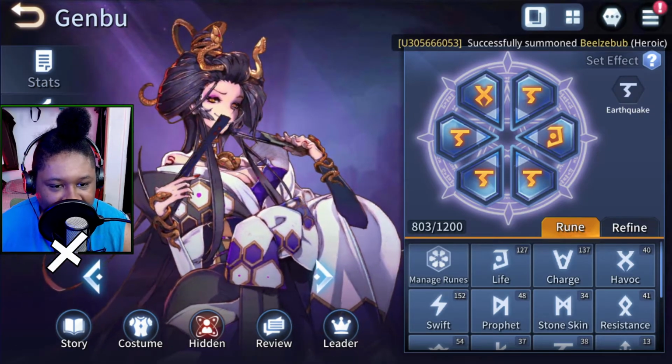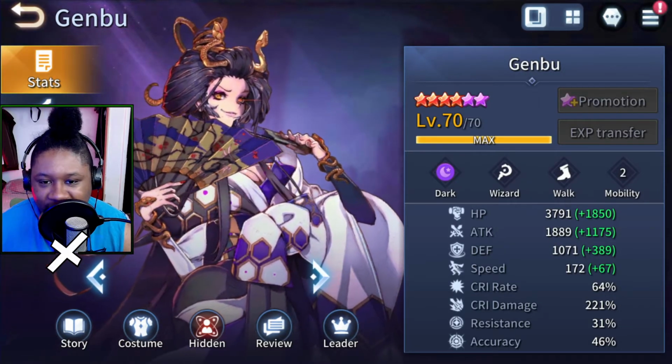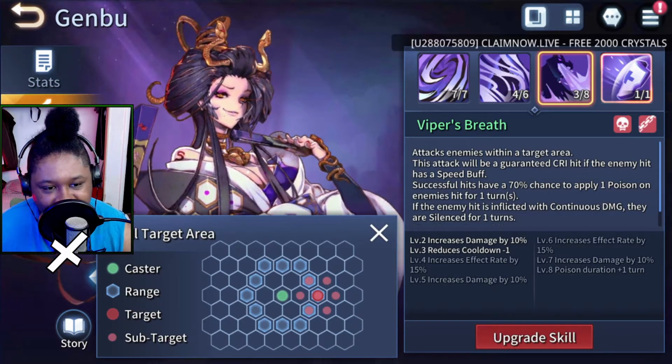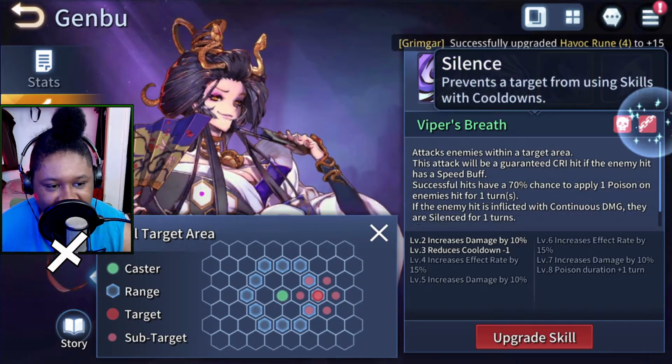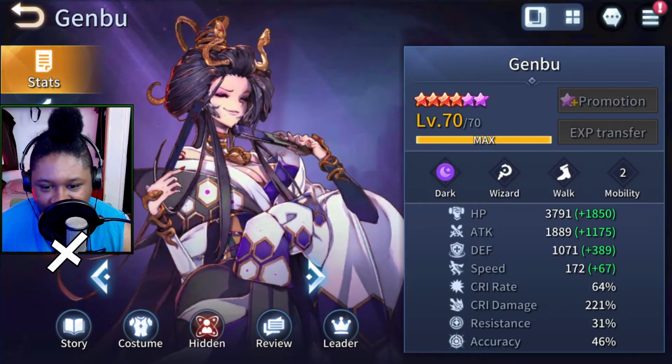You do want to put her on Earthquake. She is best paired with a Suzaku and a Nocturne. I don't have a Nocturne. Really why she's best paired with those two is because they have the crit damage, and then she can put the silence and stuff like that on them also. She's just an overall amazing unit.